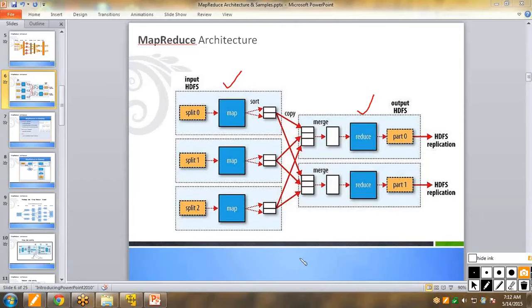I mean to say, where the blocks are basically, not the file. Once the execution plan has been determined by the job tracker, the job tracker sends the map algorithm to each of the data nodes where the data is. If a data node is free but doesn't have the required data blocks, it doesn't send the code. It only sends to the task tracker where our required data blocks exist.